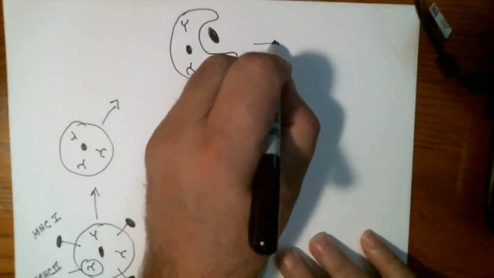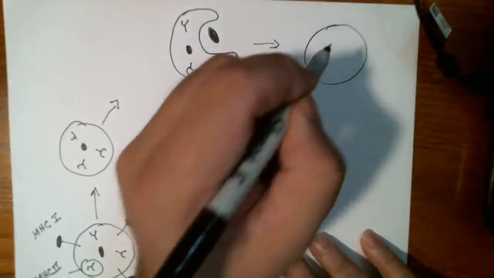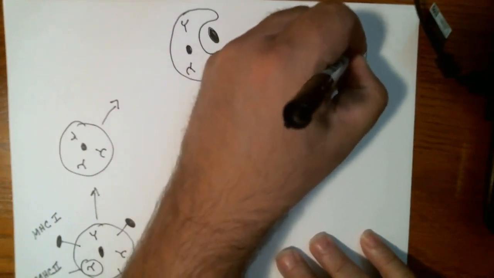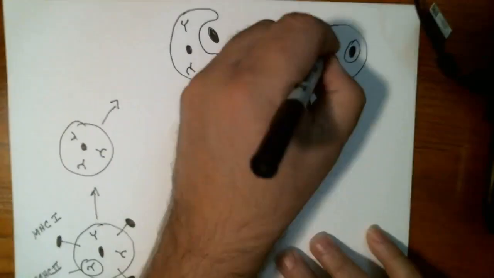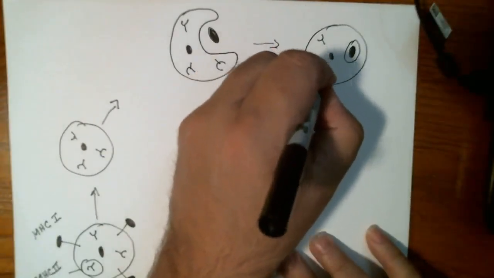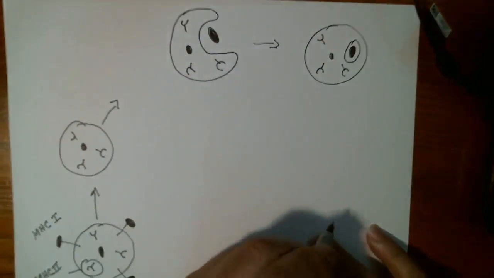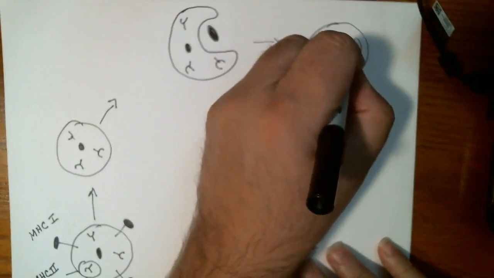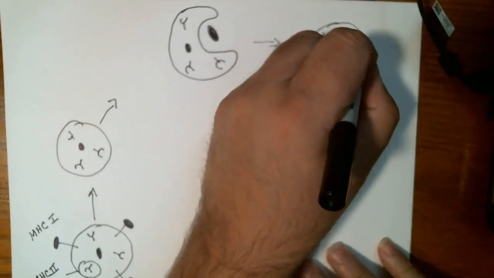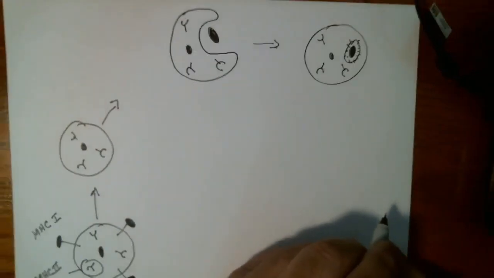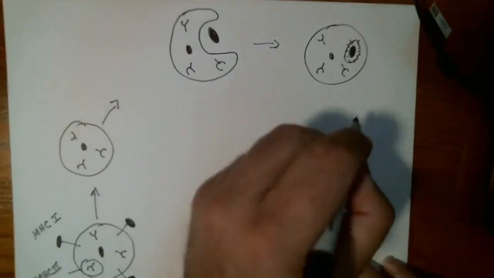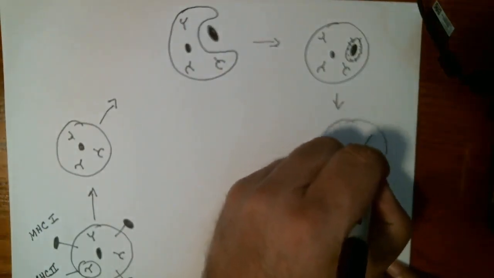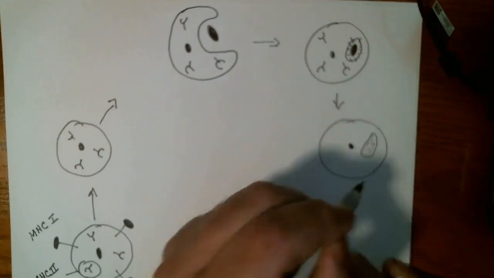Now, let's make another drawing over here then. Here's our macrophage now with the pathogen engulfed by the cell. So the pathogen is now going to be located in a vacuole. Here are our class 2 major histocompatibility complexes. And now what's going to happen is lysosomes will fuse with this vacuole, secrete enzymes in that will digest and destroy the pathogen. So the pathogen will be broken up into fragments.